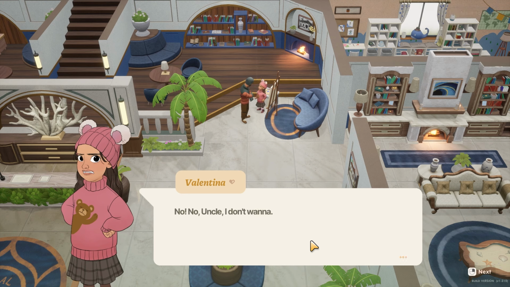No, Uncle. I don't wanna. I want cake from Frank. Can we please go to the tavern? Mom never lets me go there after dark. Come on, Uncle Raphael. Let's go. Before Mom catches us.